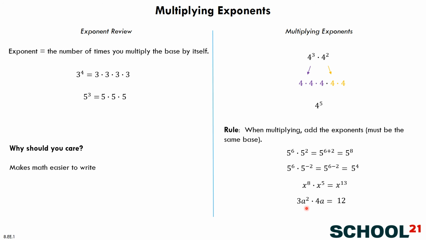Now, Jordan, what is the exponent that's on this a right here? That's one of the tricky things. Just 1. Just 1. Even though it's not written, we know it's just 1. So now for the a portion of this, we're going to add the exponents. What will that be? A cubed. A cubed, or a to the 3rd power, right? So you know now that this is the rule for multiplying, and you can apply it in a whole bunch of different situations. You guys got it? Yeah. Good job.